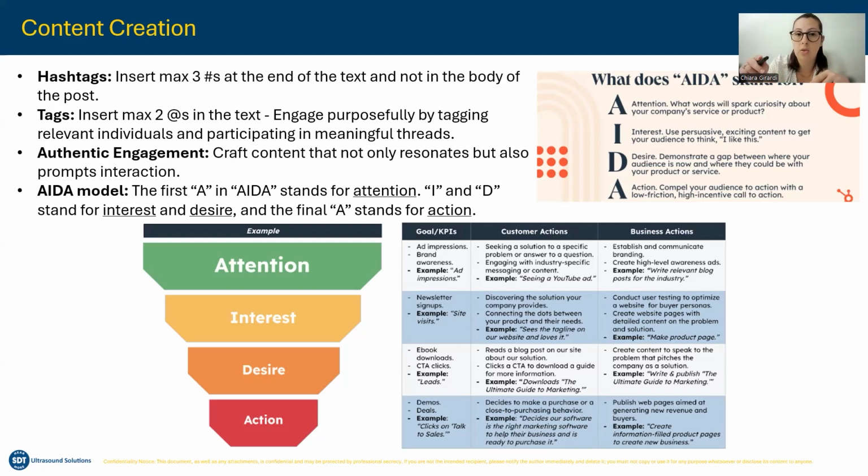Why do you use tags? Because you need to tag relevant individuals who will participate in the discussion of your post, who are going to comment, who are going to thank you, who are going to have a connection and interest in what you're sharing. So it's going to create a loop of people looking at that post. You need to create authentic engagement.